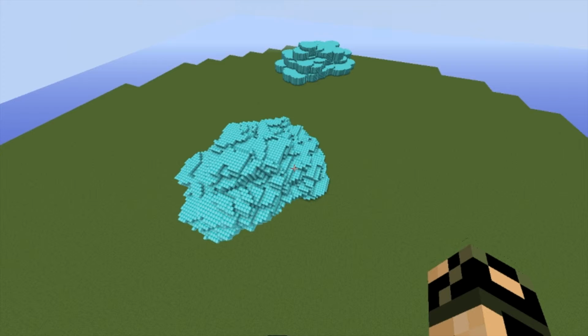Also, if you're doing organics, it's a good way to start building out your legs, or little parts like the forearm or something like that if you're doing human organics. This is just a good way to kind of build out and smooth and build out and smooth. So if you're going to do this, make sure you build out a little bit bigger than what you want, because the smoothing will make it a little bit smaller.